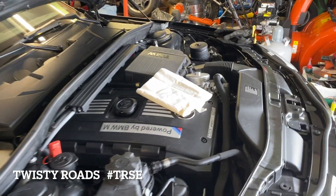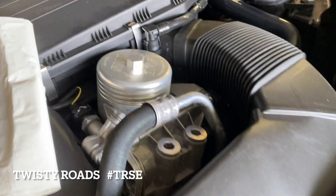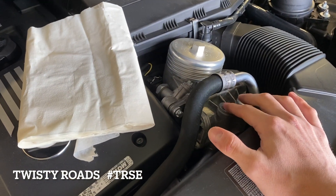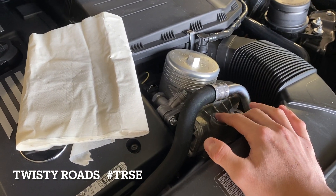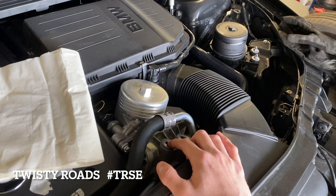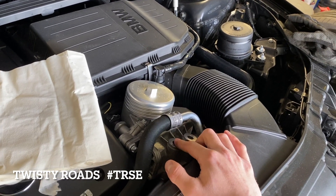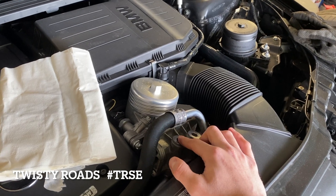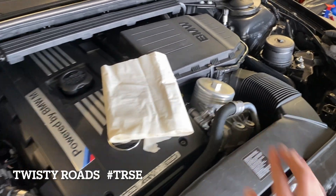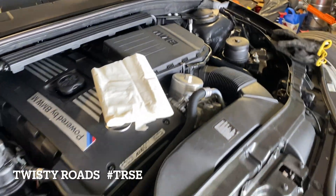I also changed this one. Right now I'm running with a bypass plug, but with the bigger oil cooler it might run too cold, so I'll probably have to change back to the Musulman thermostat that opens at around 75 or 80 degrees. Might have to change this one again, but we'll see.